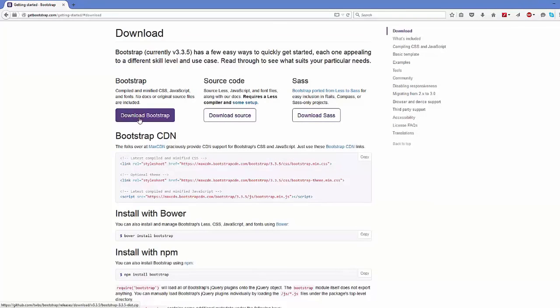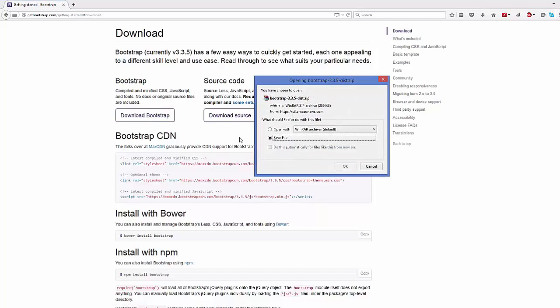One is download Bootstrap, other is download source, and third one is download Sass. The one we are interested in is the first one, and it's a free open source initiative, so you can download it for free. So just click this button and it's going to download a zip file for you.